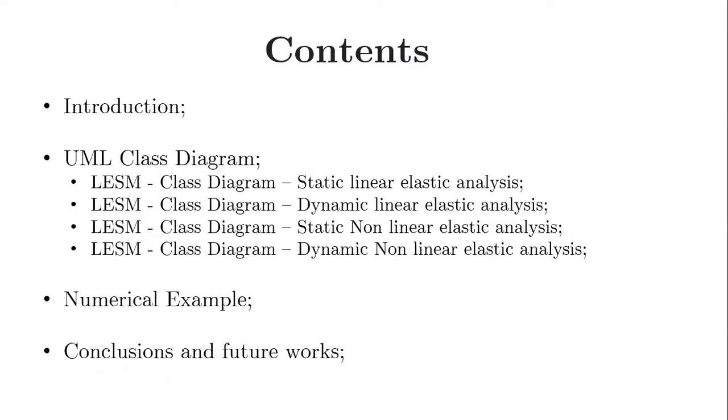Firstly, a brief introduction, then the description of the UML class diagrams in 4 stages: static linear analysis, dynamic linear analysis, static nonlinear analysis, which is now under development, and dynamic nonlinear elastic analysis as an intention of future work. After that, a numerical example in the graphic user interface program will be shown in order to illustrate how the software works. Finally, conclusion and future works are going to be presented.